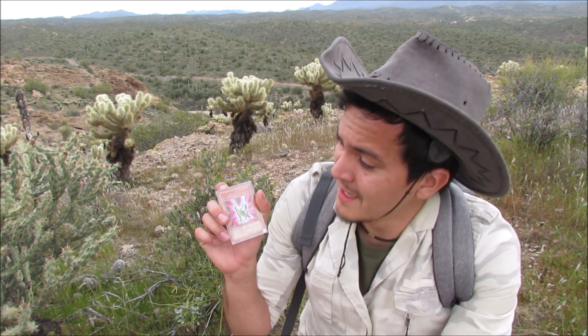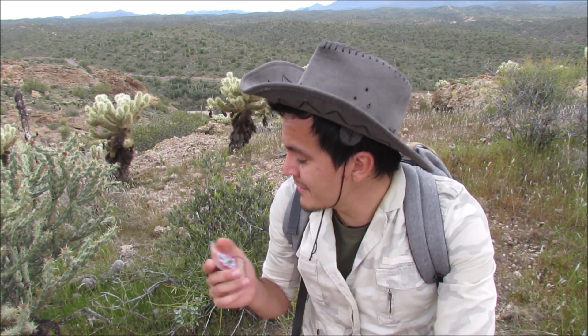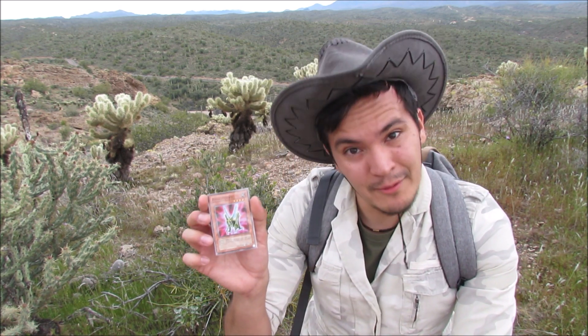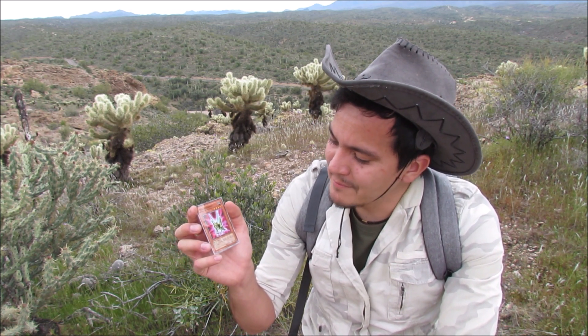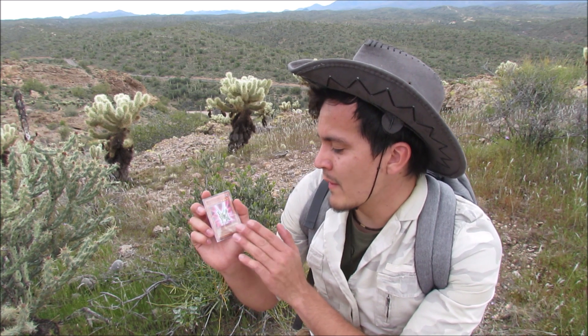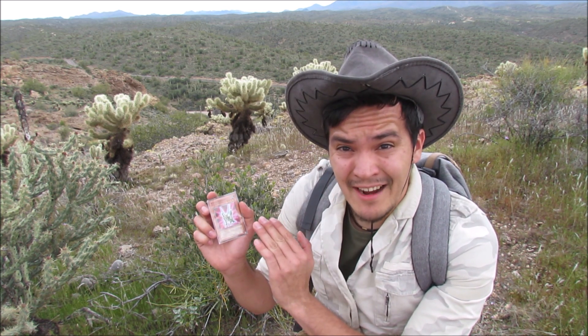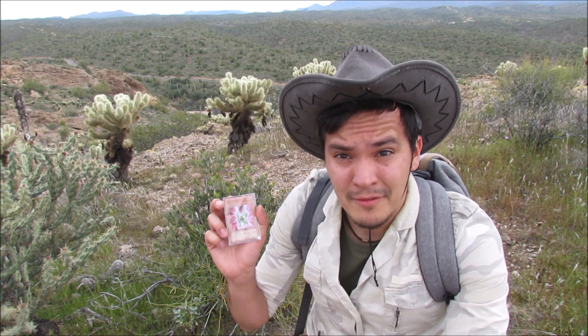So we caught a pinch hopper. Not too surprised. This may be a desert, but there's so much vegetation around here that it's not surprising that we were able to catch one of these guys. A lot of the times these little guys like to hop around, and often you'll find them in swarms. You'll notice that usually when this card is leaving an area, you can be pretty sure that other insects are going to follow in suit. So be wary — when you find one, there's going to be a lot more out there. But this guy isn't bothering anyone at the moment, so we're going to go ahead and put him back in the bush.